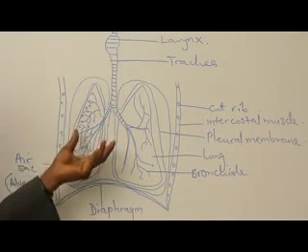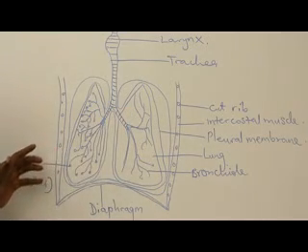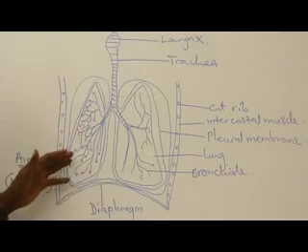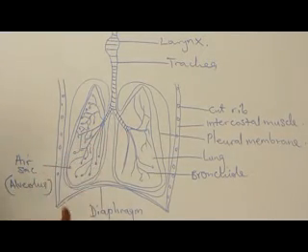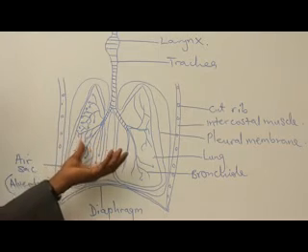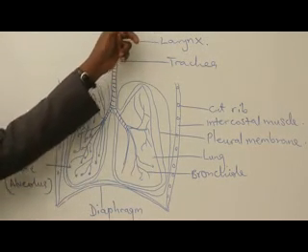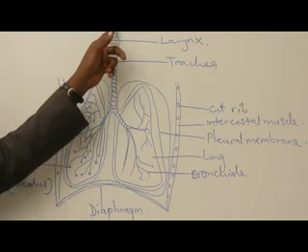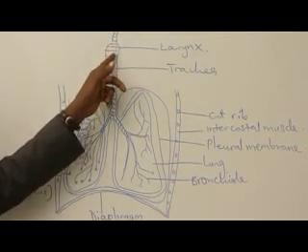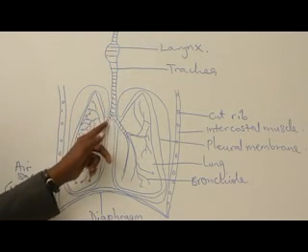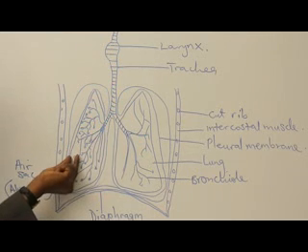And once that is increased, the pleural membrane will also expand, leaving more space for the lungs to expand. And because of the increase in size, there will be low pressure created inside the lungs, and air has to flow through the nose into the pharynx. From the pharynx, it enters the larynx, and from the larynx, the trachea, bronchi, and bronchioles, and eventually ends up in the air sacs.